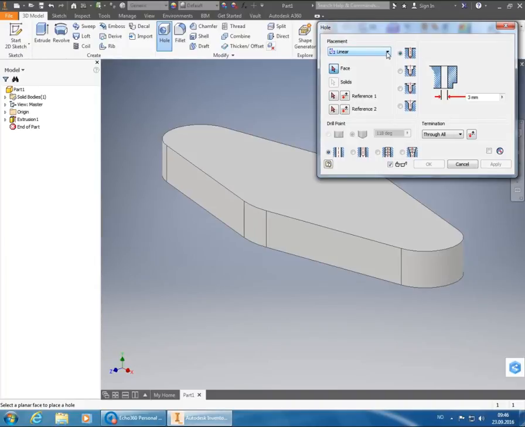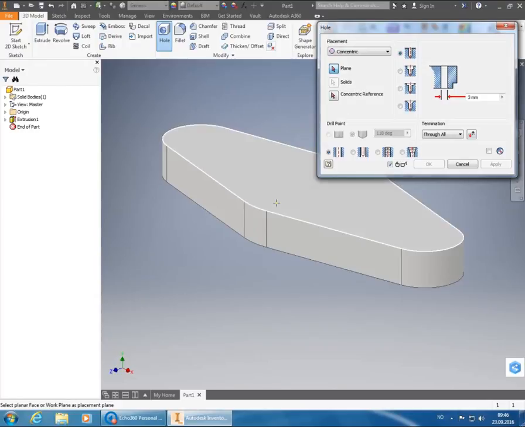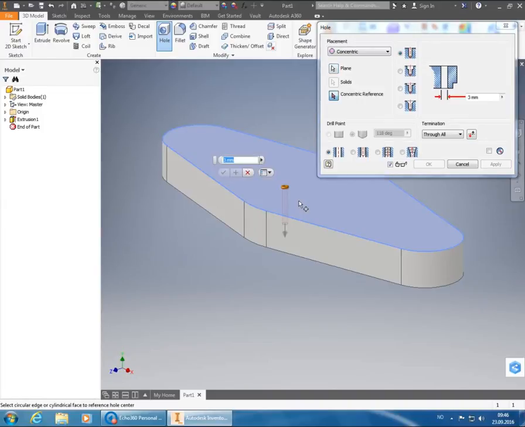But on this one, we're going to use the one that's called concentric, because we have curves on the edges, and we also have curves in the middle, so that we can use those as a reference for our center point. So for plane, we select the flat of the plate. And as concentric reference, I'm choosing one of the edges right now.